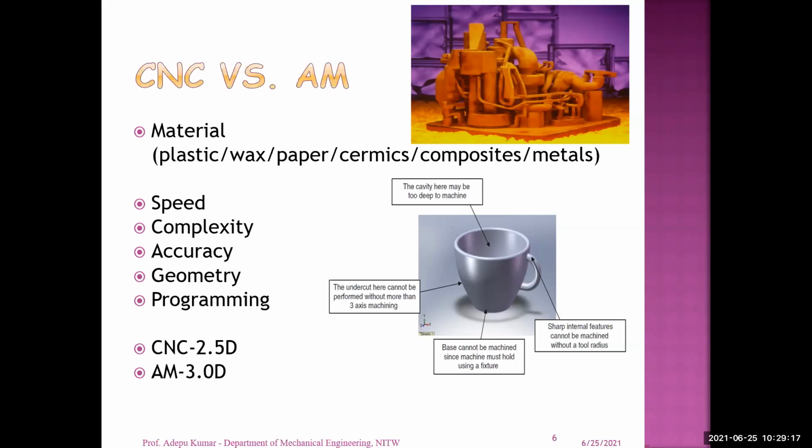Only you are seeing that you can generate this model in the CAD environment. That is the only difficulty that can arise in additive manufacturing. So with respect to complexity, irrespective of any material, you go straight to the additive manufacturing process. Coming to accuracy, as of now, the additive manufacturing process will give less accuracy compared to the CNC process.